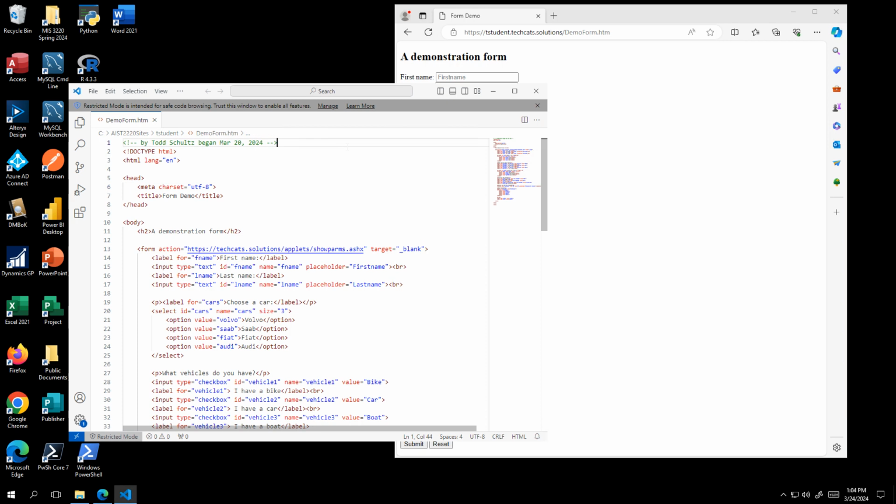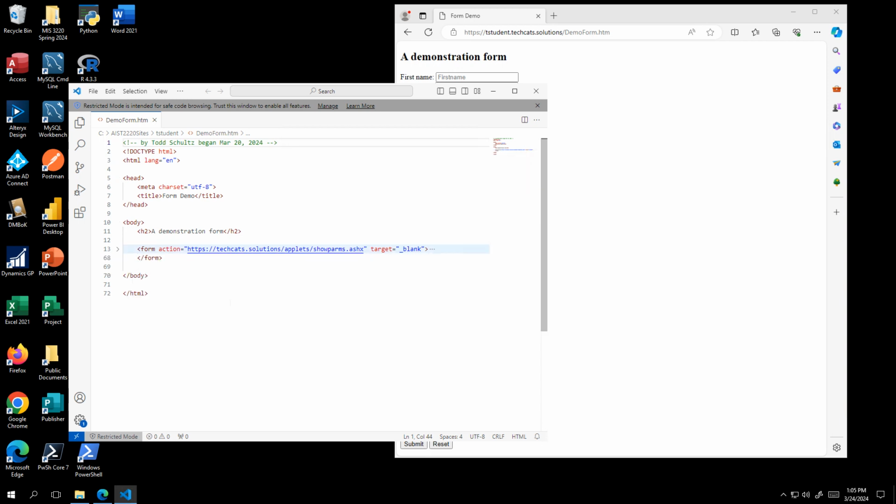We'll kind of come back to it, and it starts off just like regular HTML. Don't forget a lot of this boilerplate, if you will, that we include in our HTML. And there's a heading, but here we've got the first look at this form tag. Typically, and for us, the opening part of the form tag has some attributes. Action is the place that you want all the information sent. Usually it's a URL or some application that's going to take that information and do something with it. So action equals, and that's our action.